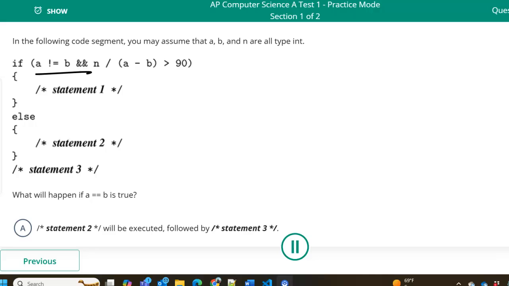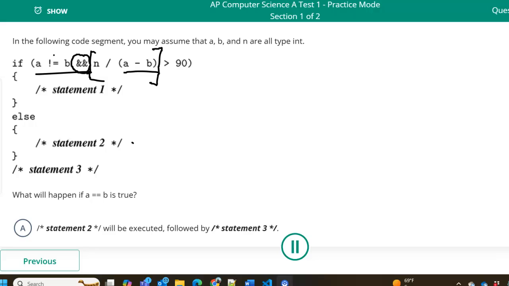Because it's an and, Java uses a shortcut operator on the and. If whatever comes before the and is false, it doesn't evaluate what comes after. That's important because if a equals b, then a minus b is 0, and you're dividing by 0 here. That's never going to happen because the statement gets shortcut right here. This is false, so then we go to the else.